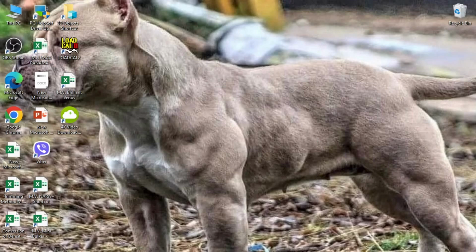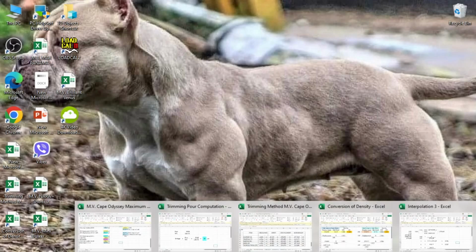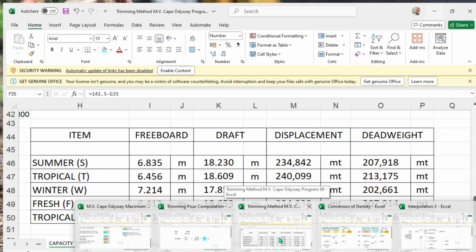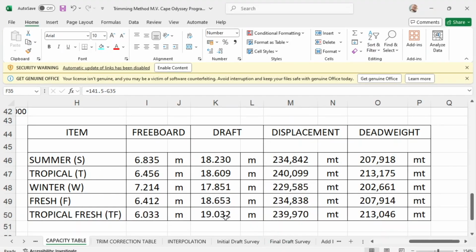So this is a Capesize vessel. Here's the summer draft. The maximum summer draft is 18.23 meters, and his displacement is 234,842 metric tons.